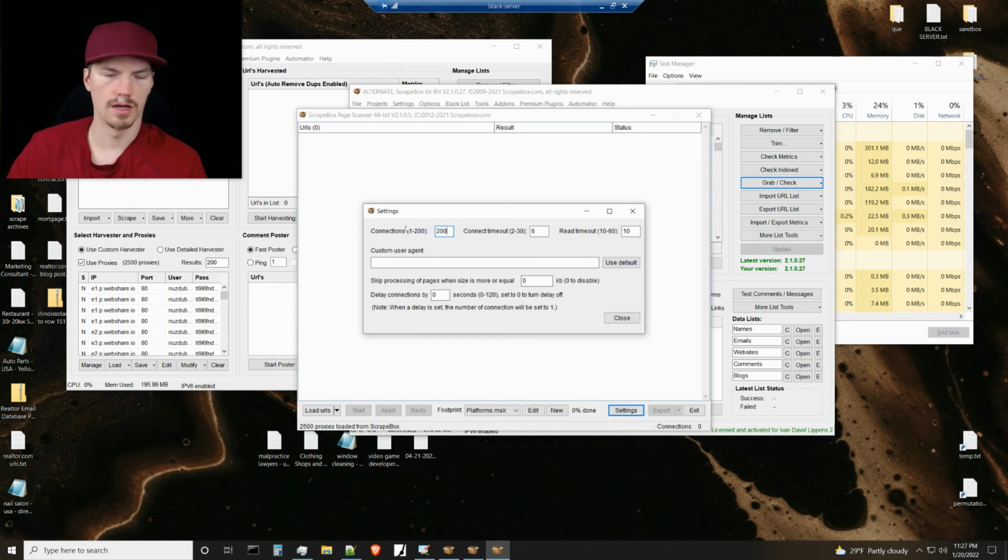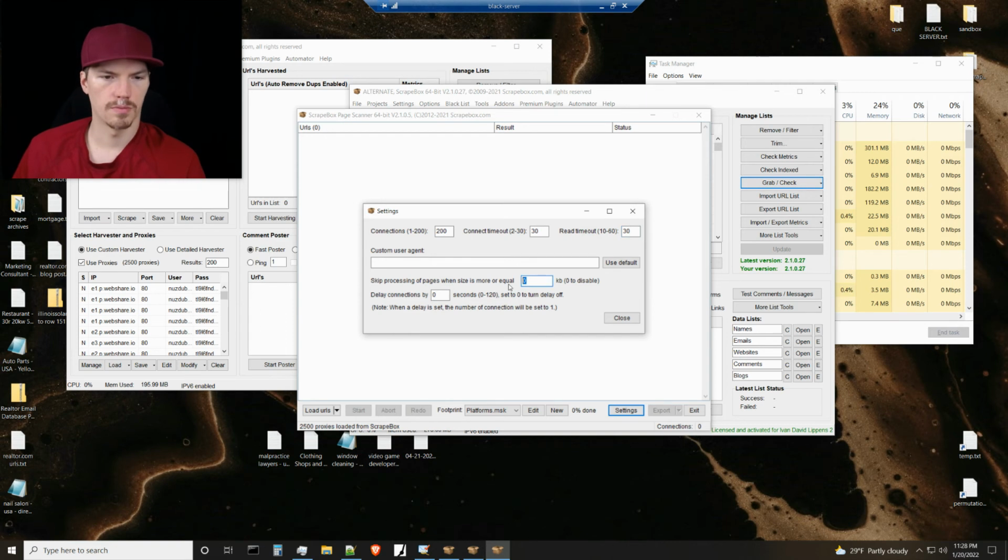I don't do page scanner in the data handling module, but if I did, this is way too low of a connect. You'd want to set it to at least 15 or 30. And then the read timeout, once it's connected, also about 30. So it'd take about a minute per proxy connection.